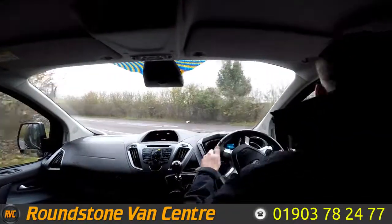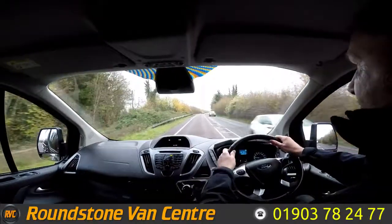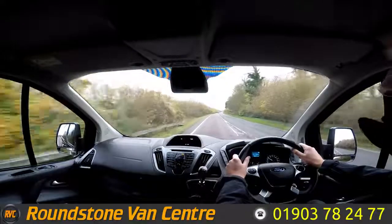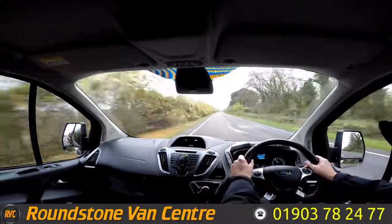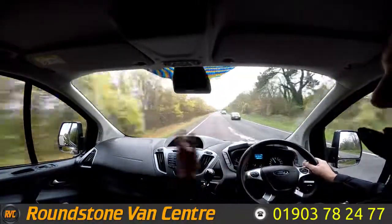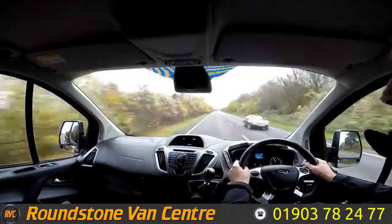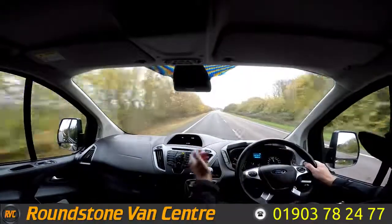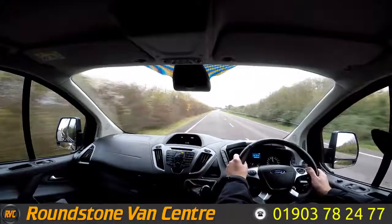Part of the video appraisal on the road is getting up to 60 miles an hour so I can demonstrate the gears, the steering and the brakes and talk about any features this van has. Being the Limited van it is fully loaded — I'm going through the gearbox really nicely. The van has electric windows, CD player with steering wheel controls, Bluetooth facility, air conditioning, heated front screen, electric mirrors, and a heated front seat for the driver.